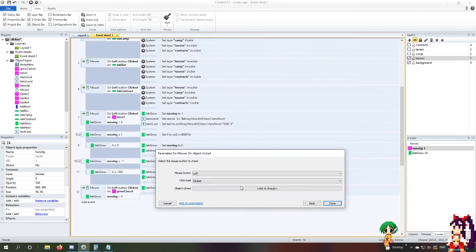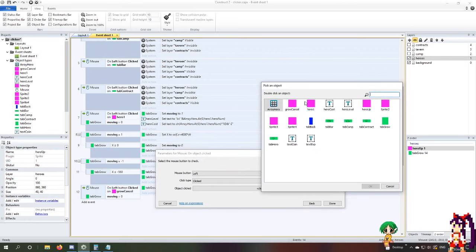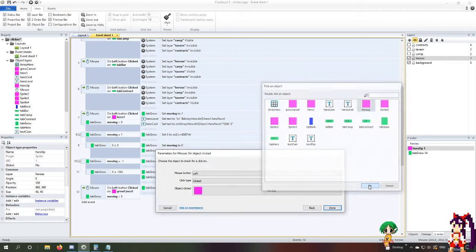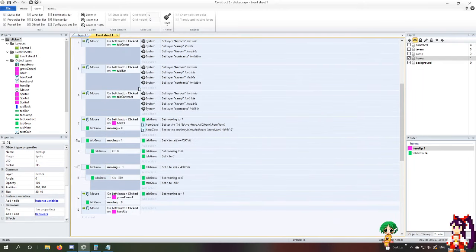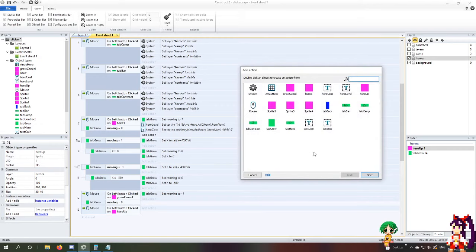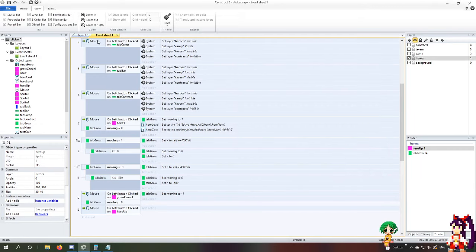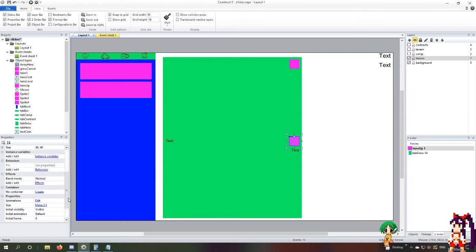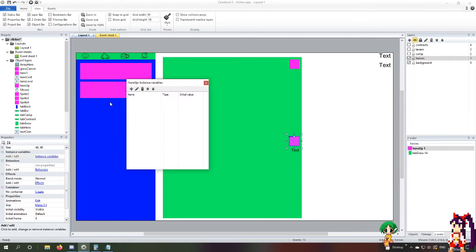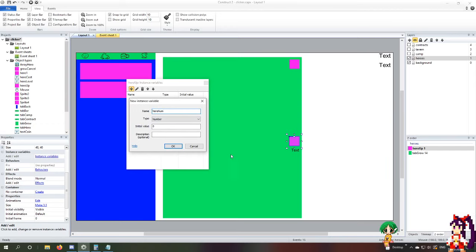Mouse on object clicked. Hero up. One thing I want to do is hero up needs a variable. Hero up instance variable: hero num.